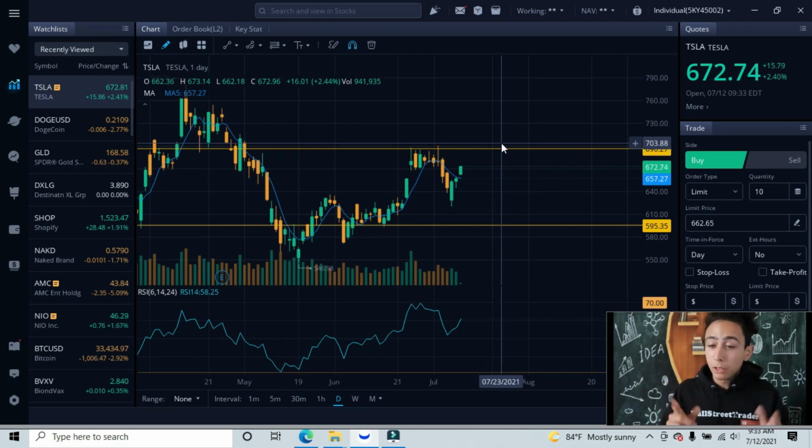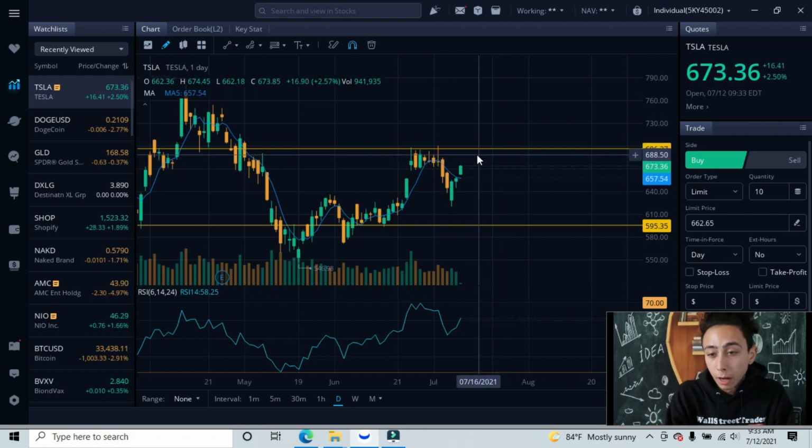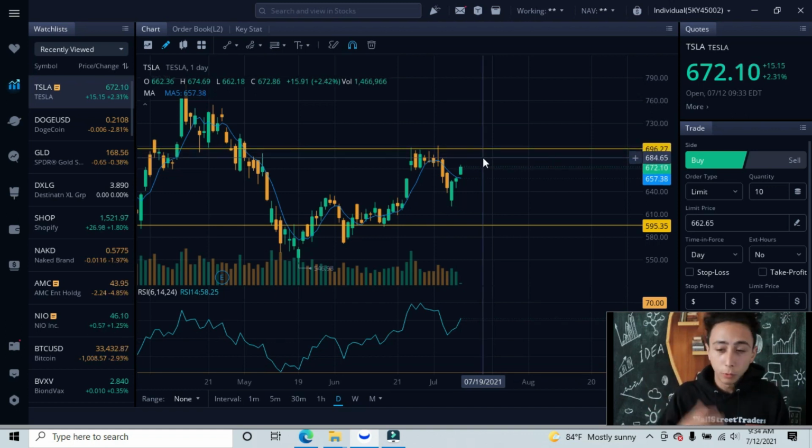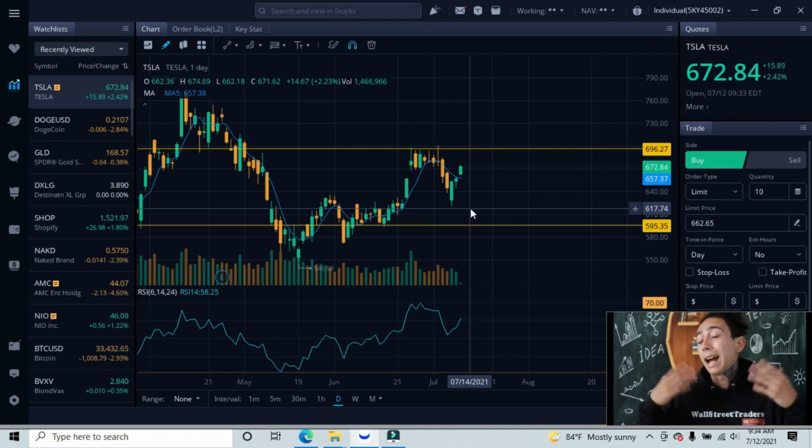And that would be your best entry profit wise, because as of right now, if you were to get in, we would only be able to move up maybe like $15 up into this minor resistance before we hit this resistance area. So like I said, if you wanted to get in, it wouldn't really be an issue. I would have your stop loss or a mental stop loss at least under the 617 area. So if we do drop back below that area, you'll be able to get out and wait for a better entry.